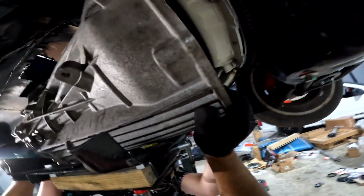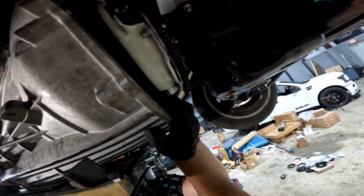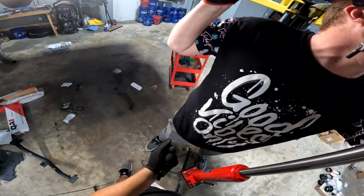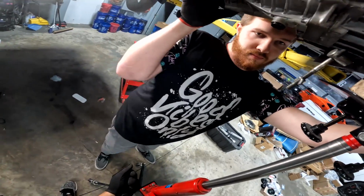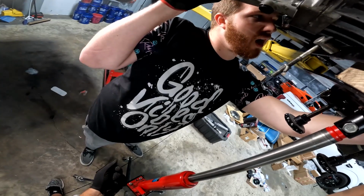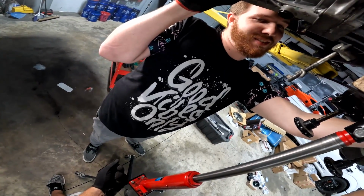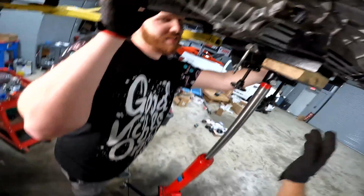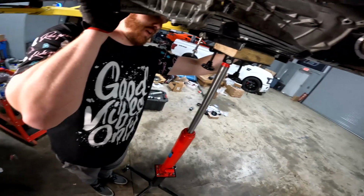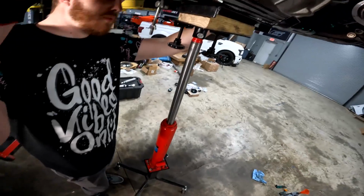Well, that's weird. This came out smooth as butter. I know, it is weird. That's what it's hitting right now, the trans tunnel. And we gotta go forward like 2. You know what I'm just now thinking about? It came out super smooth with no clutch in there. Yeah, I might not go back in with a clutch. Whenever I pulled it off the dowels, I went straight down with it, and that's why I was like, oh, it's going to be so easy to go back up. Yeah, so the engine might have to come out for this to go back in.